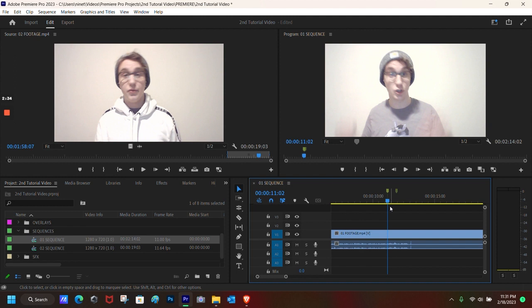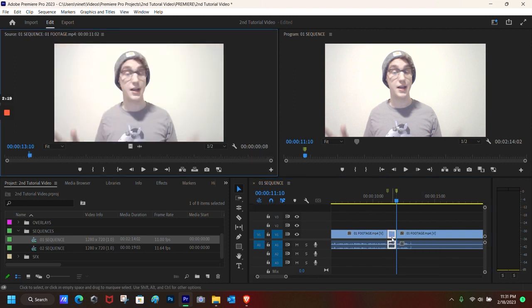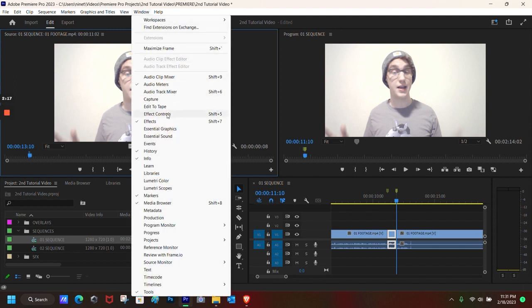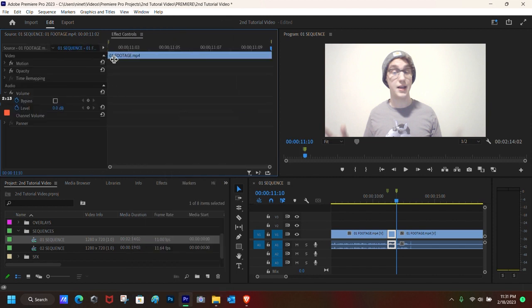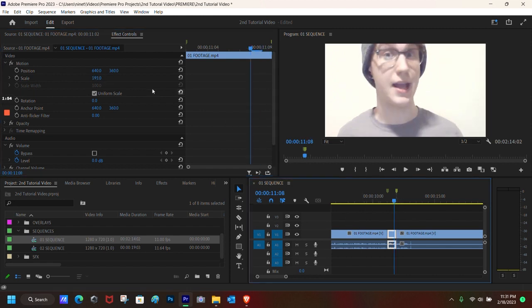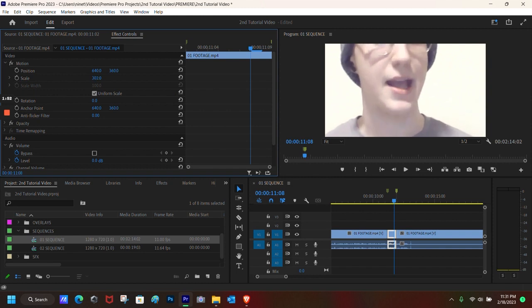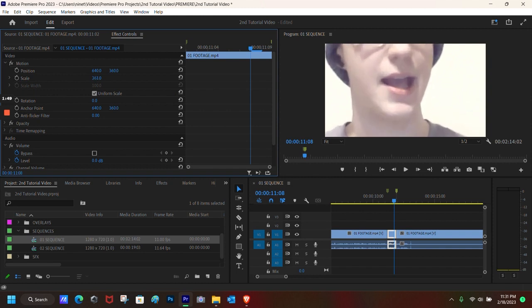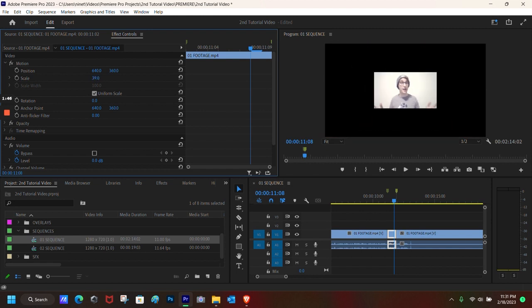I'm just going to make a quick little Control K between both of these, so we have our little section segmented. And I'm going to select this, go over to Window and select Effect Controls, and now we have Motion right here. We can do a little drop down, and we have a few different options. One of these is scale. Scale ensures that we can zoom into our little clip here. Let's put the playhead over here. As you can see, moving over to the right, the numbers increase, the clip zooms in. Moving over to the left, the numbers decrease, it zooms out.